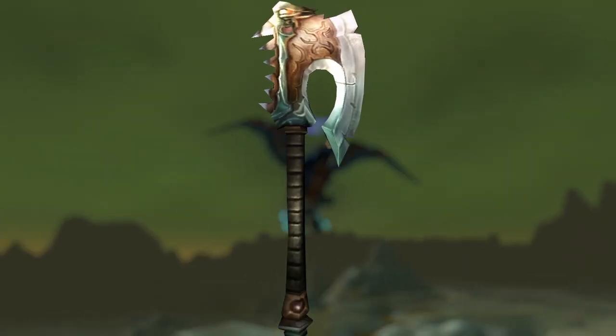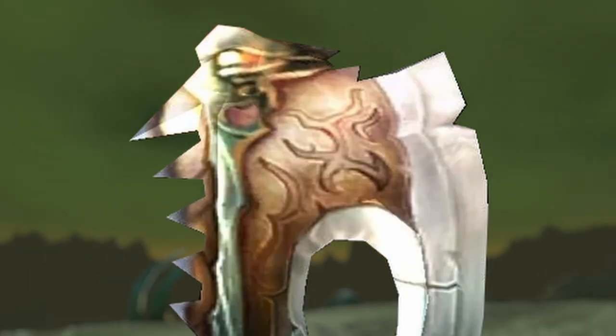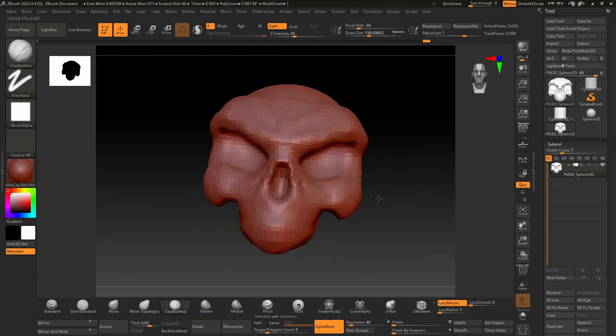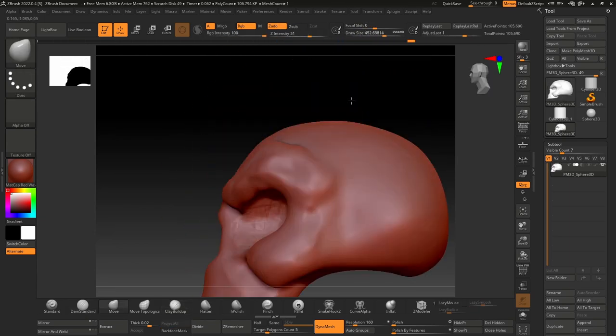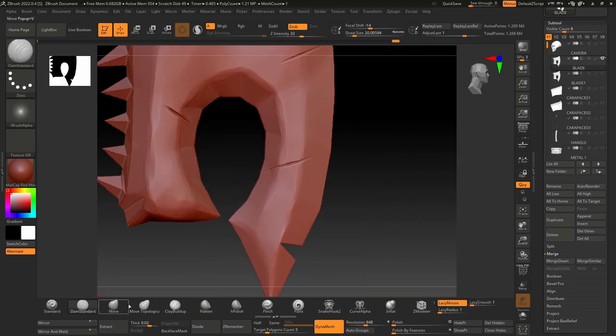When examining the original model, I noticed that the skull on top of the blade was so low poly that it was very difficult to tell what it was. Well, so I jumped into ZBrush and tried to sculpt the skull more or less in the Blizzard art style. Still in ZBrush, I sculpted the details that go along the blade and the handle.